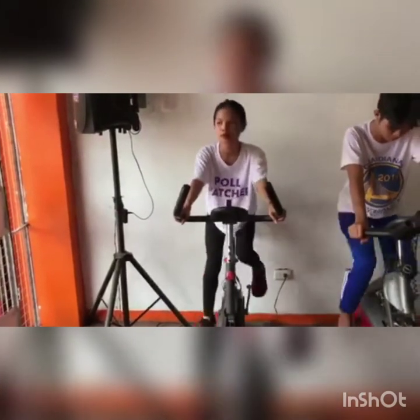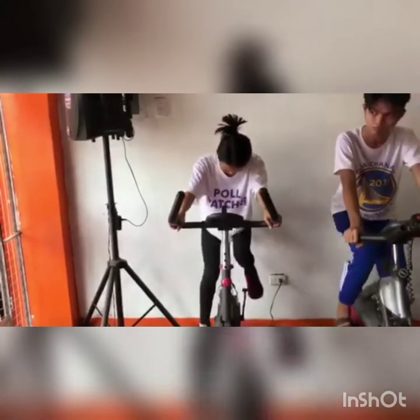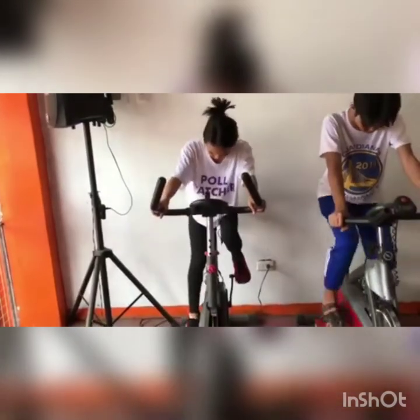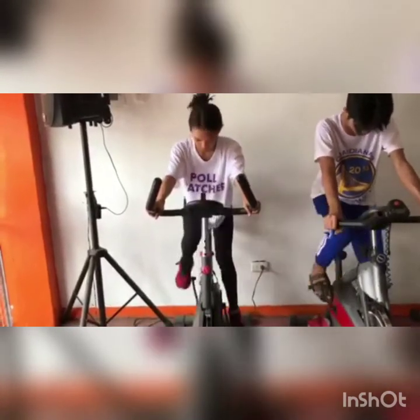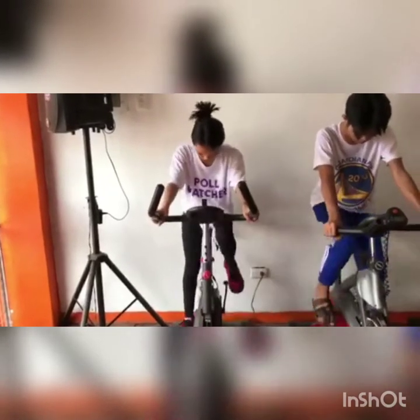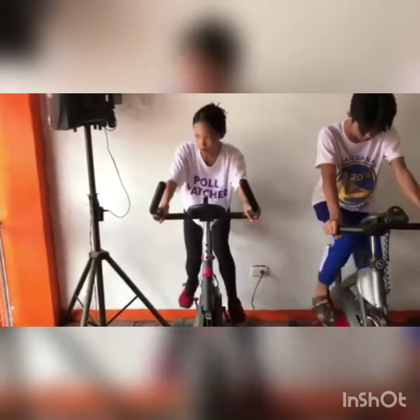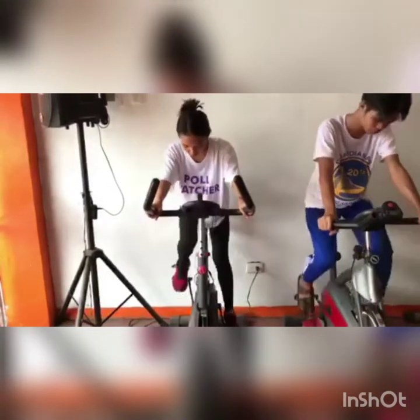Riding a stationary bike can help build strength in your legs and lower body, especially if you use a higher resistance. The pedaling action can help strengthen your calves, hamstrings, and quadriceps. Additionally, it can work the muscles in your core, back, and glutes.